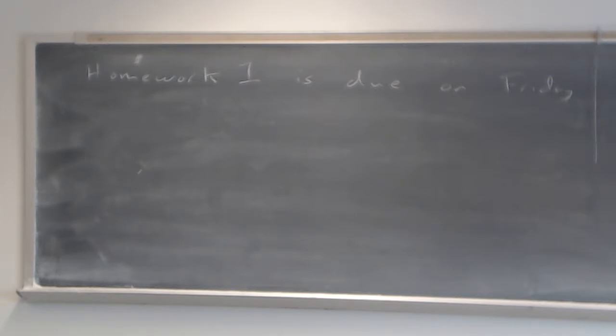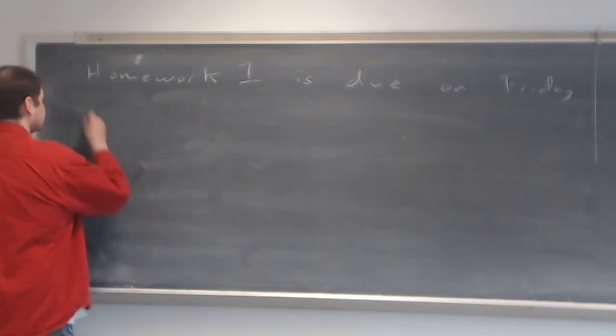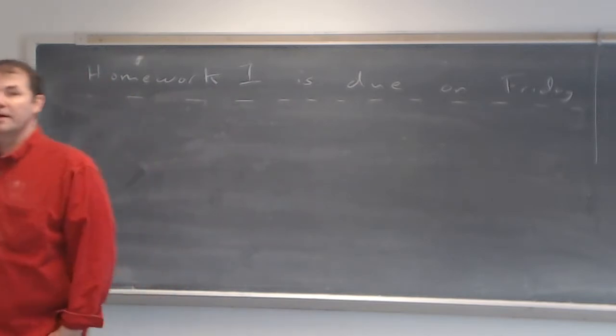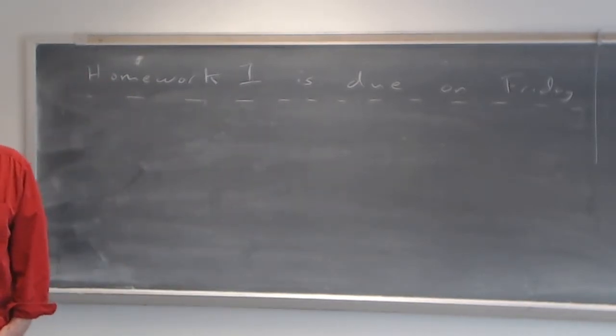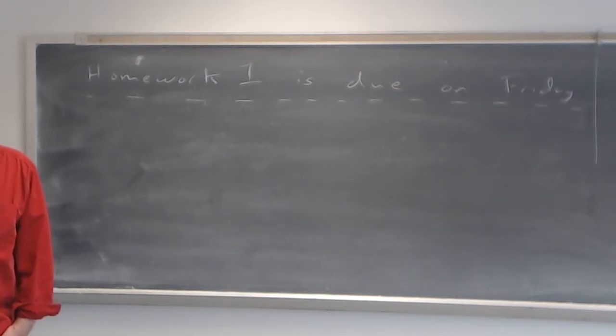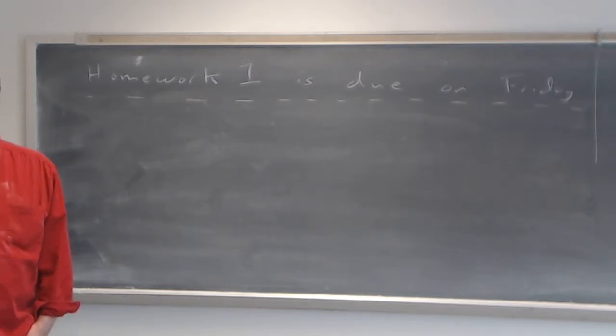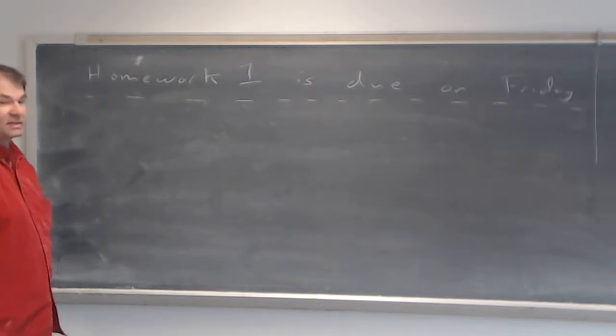Okay, well then let's go ahead and get started with the lecture for today. Today I hope to talk about a corollary to the triangle inequality. I'll write down the triangle inequality and then write down the corollary, which has 2 parts. Then I want to talk about extending the triangle inequality, and also about epsilon neighborhoods, what they are. Then we're going to move on to upper and lower bounds for sets, what it means for a set to be bounded, and work towards what's called the completeness property of the real numbers.